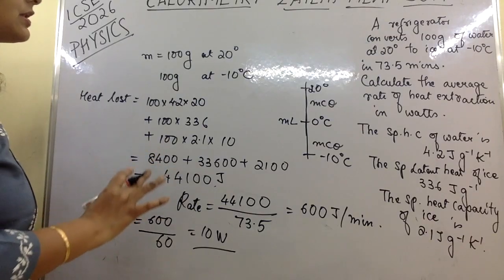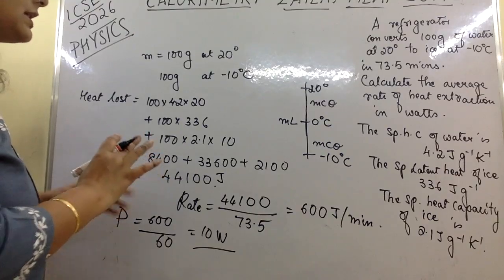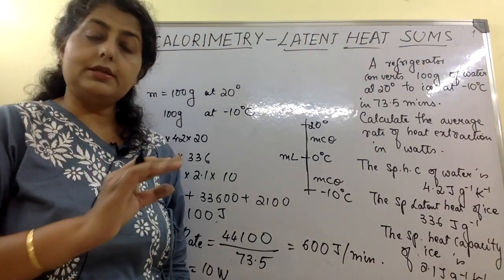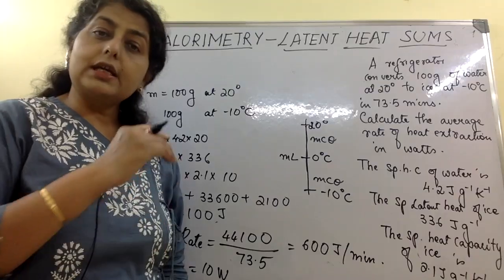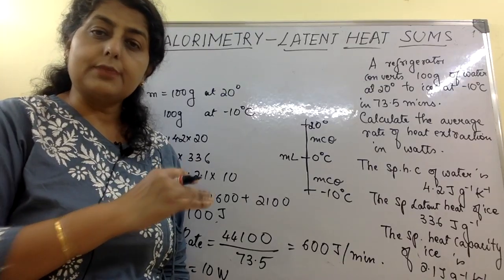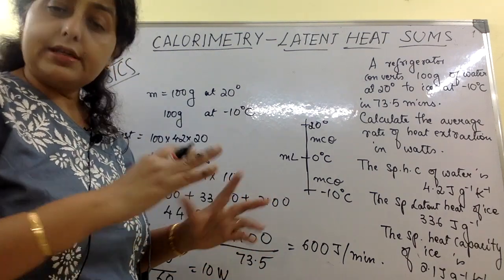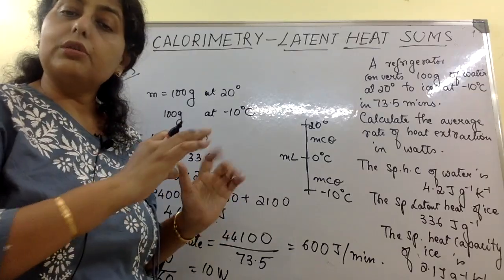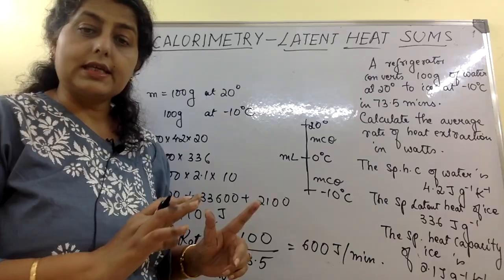So this was my second question from calorimetry, second part. In the chapter calorimetry there are two parts. The second part is latent heat and the first part is specific heat. I have different videos for specific heat sums. Here latent heat is the second part, and you will get it in the playlist. Wherever you see latent heat questions, you check part 1, part 2, and you'll get all the sums in line. I am doing all important sums from Concise Physics.